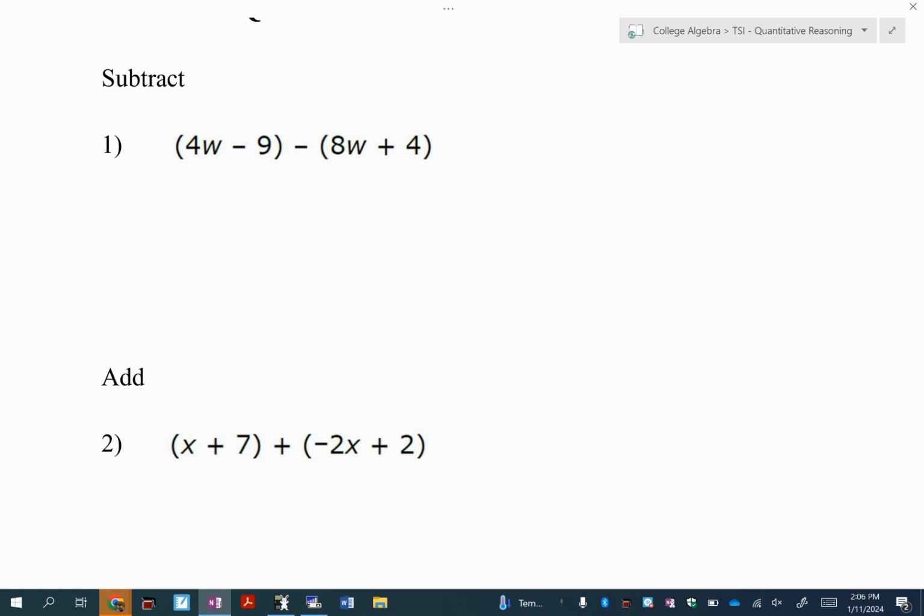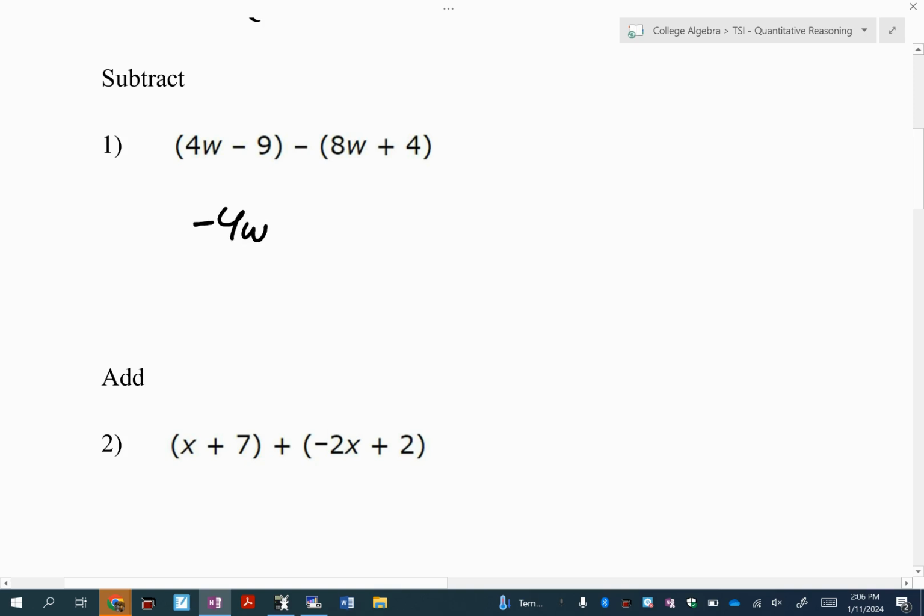Now, I know that you guys have had different ways that this has been explained to you. Probably in middle school or early high school, your teacher probably told you to distribute the negative onto the two terms after it. You can do that if you want. I think as seniors, almost in college, I would tell you to just subtract. So what is 4w minus 8w? Negative 4w. Nice. Well done, guys.